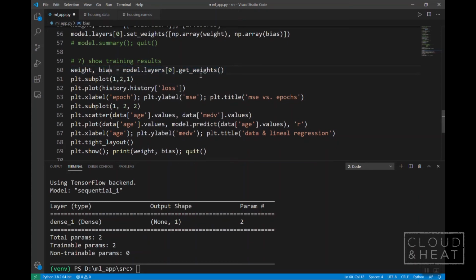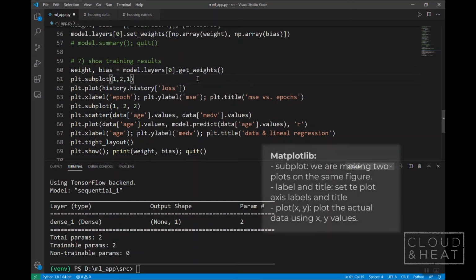Now I'm going to be plotting two things. We're going to be using two subplots here in Matplotlib. In the first one, we want to plot the history of the training that we have done. This is going to be a plot that will take the mean square error parameter from the training history, and I'm going to plot it against the epoch, so we can see how this error changed and evolved through the epochs while we were training our model.